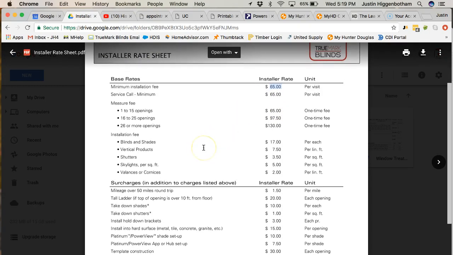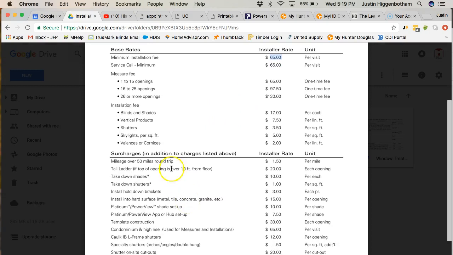All right, so down here, these are all surcharges. Basically, any miles over 50. So in the appointment completion form, they're gonna write the total miles in that slot. Say it's 75 miles. So they get 50 miles round trip.